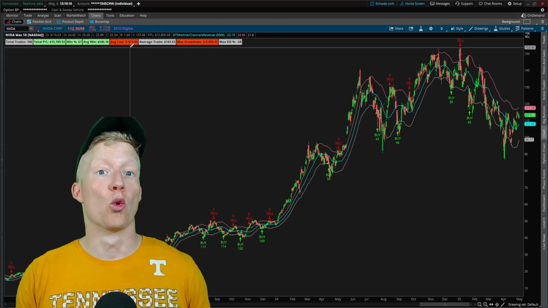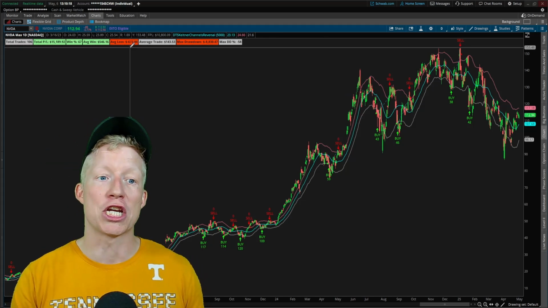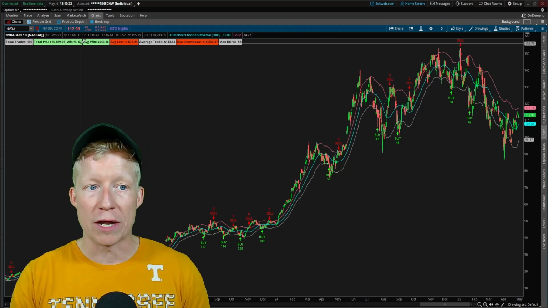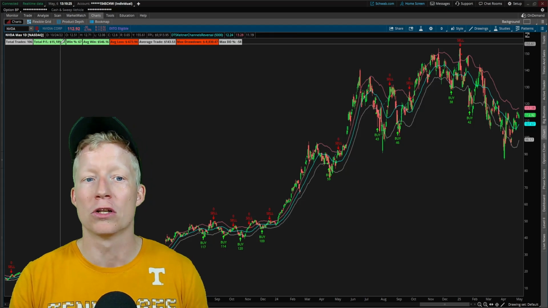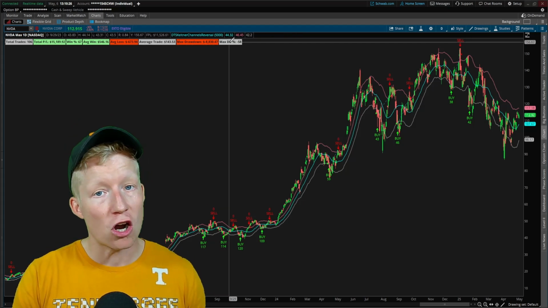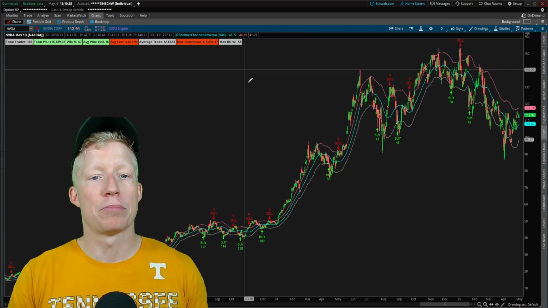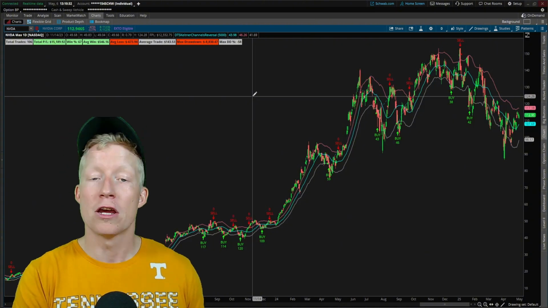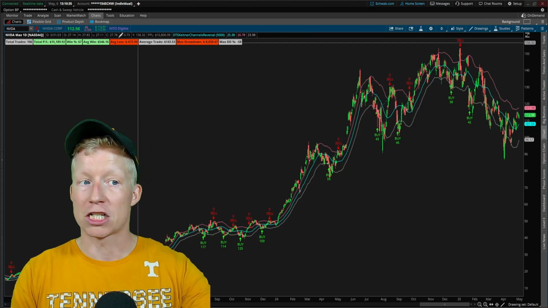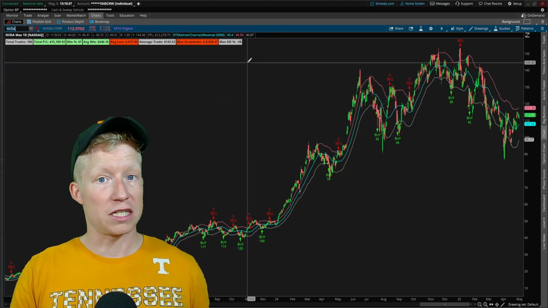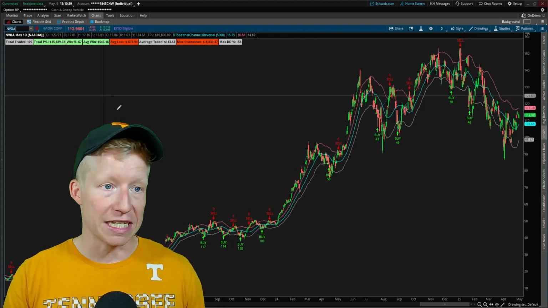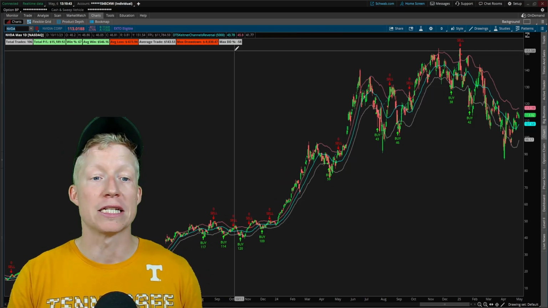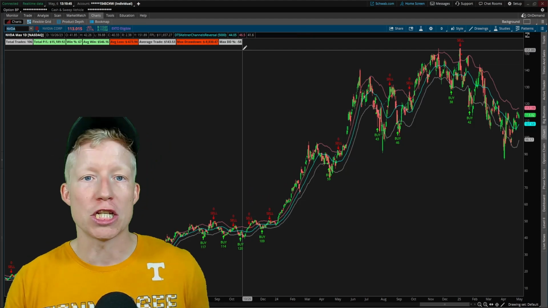What normally happens in a reversal trading strategy is the losers are bigger than the winners, but the win percentage is so high that it's still profitable. It also has a max drawdown of 58%, which is too high. I want to see lower than 30% for any strategy that I make. So I actually wouldn't consider this strategy to be good, at least on NVIDIA. Right now, we're just looking at one ticker. We'll look at some more and see, but at first glance, this strategy is no good.